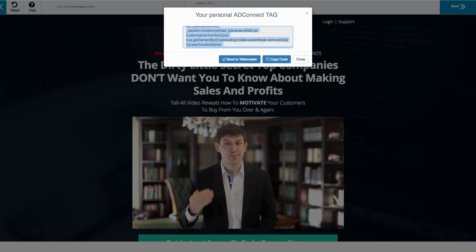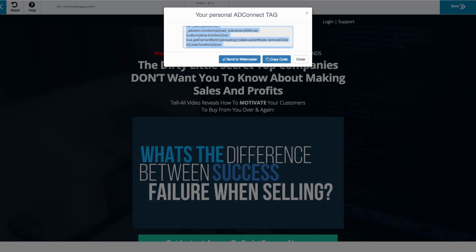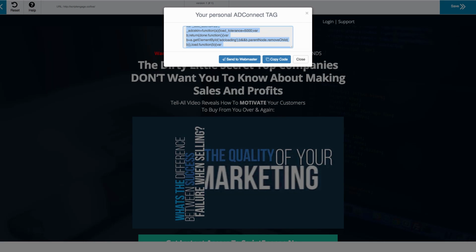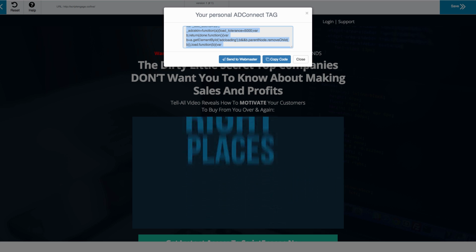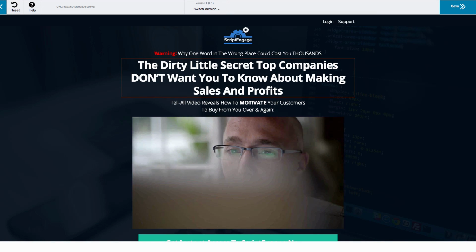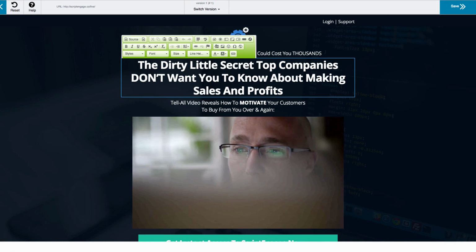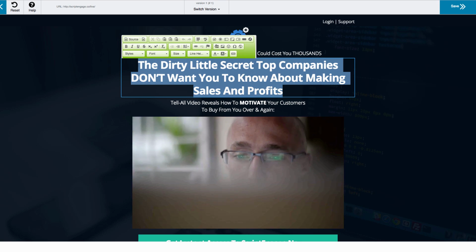Okay, so if you're editing one of your own websites, you can update changes instantly with this. You could also track your ads and see how many people are actually visiting your page, and it will also track that data as to how your ads are converting and how well they're doing as well. Now let's go ahead and see if we can edit this page. So you can basically select any part of this and edit it.